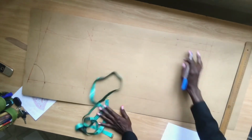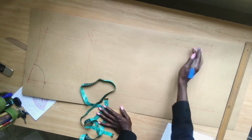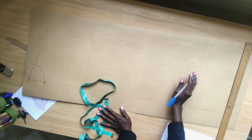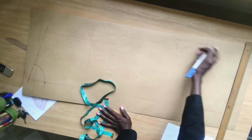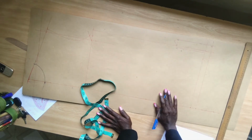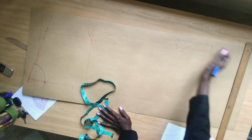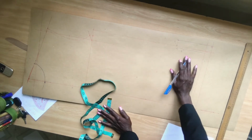So this is how I would give my side slit. That's something like that. But then some people are going to be very long. Like I told you, when it comes to hemming and a slit, it depends on which kind of shirt outfit you are making for this person. If they are going with a suit that's a mauve shirt, then it's going to be longer, and the slit has to go longer as well. But this is just the average shirt standard for everyone.